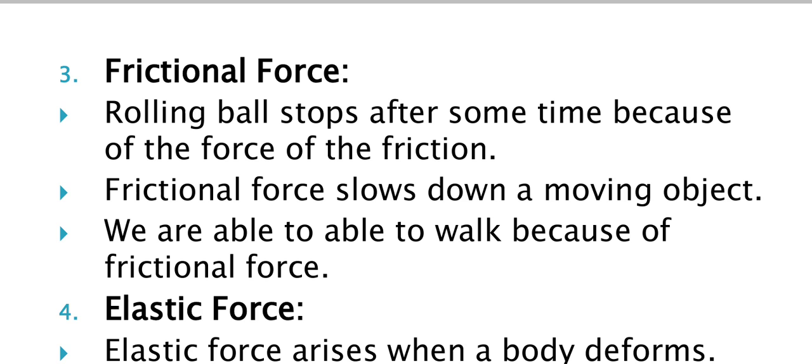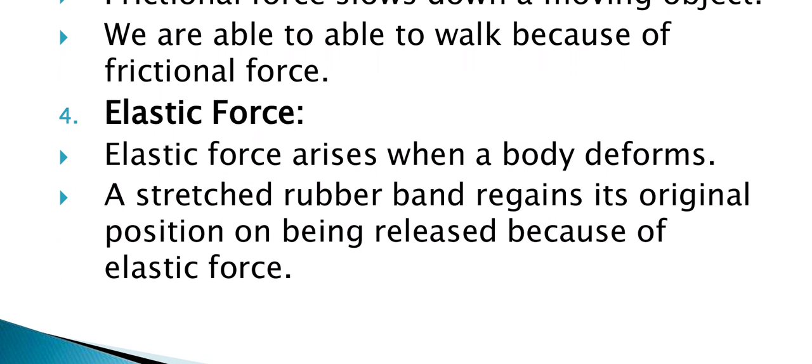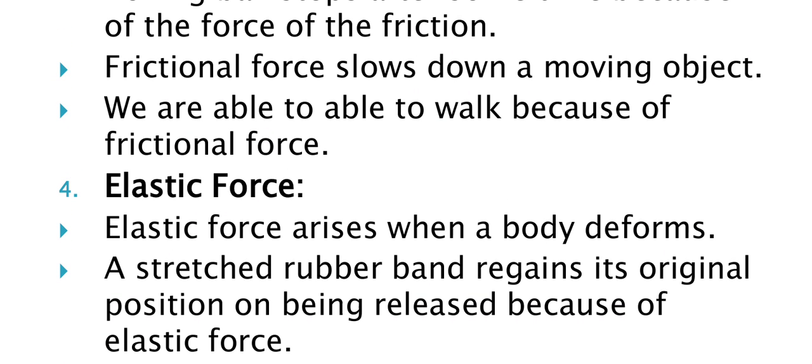Frictional force slows down a moving object. So wherever frictional force is present, it will slow down the moving object or stop the moving object. We are able to walk because of the frictional force. When we walk, at that time also the frictional force is working. See figure 11.2, frictional force. When the ball is rolling, after some time that ball will stop. So there frictional force is exerted.